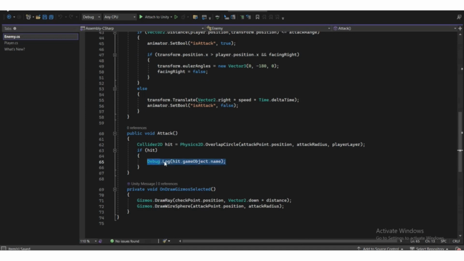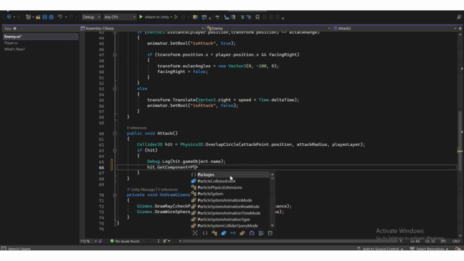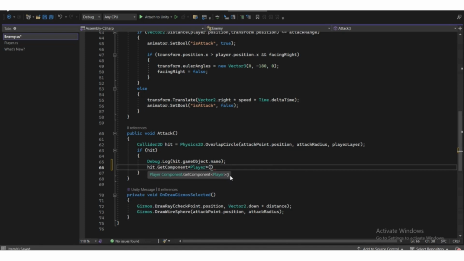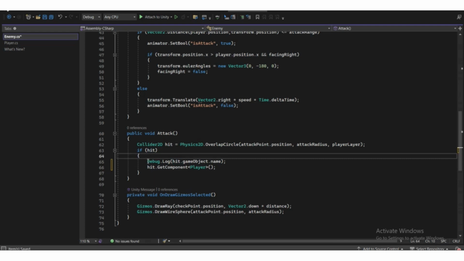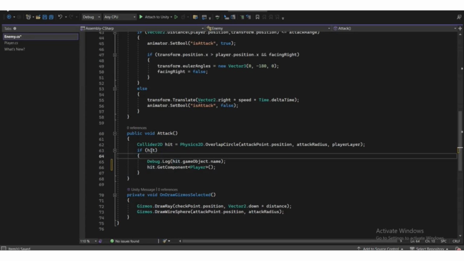Instead, what we're going to do is call hit dot get component, player. Whatever the circle is colliding with, if it is our player, this becomes true, and we go to that game object and get the component of player.